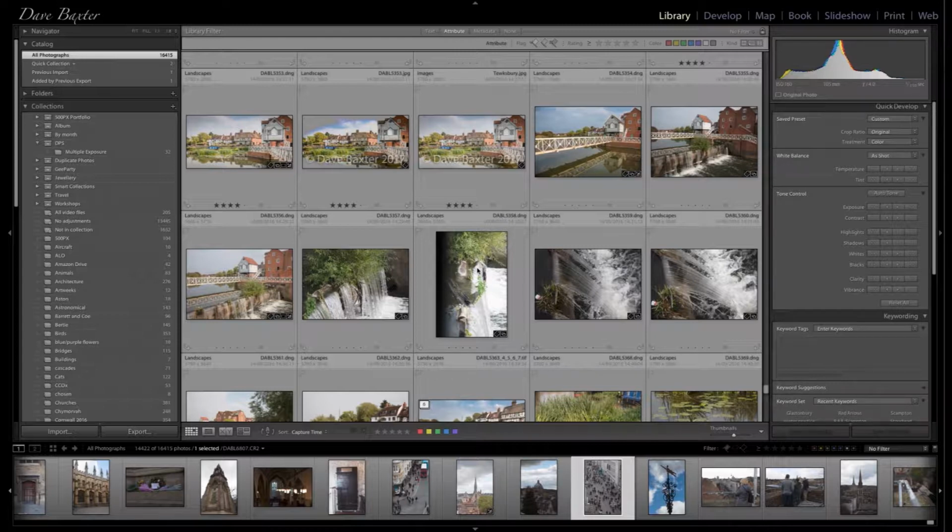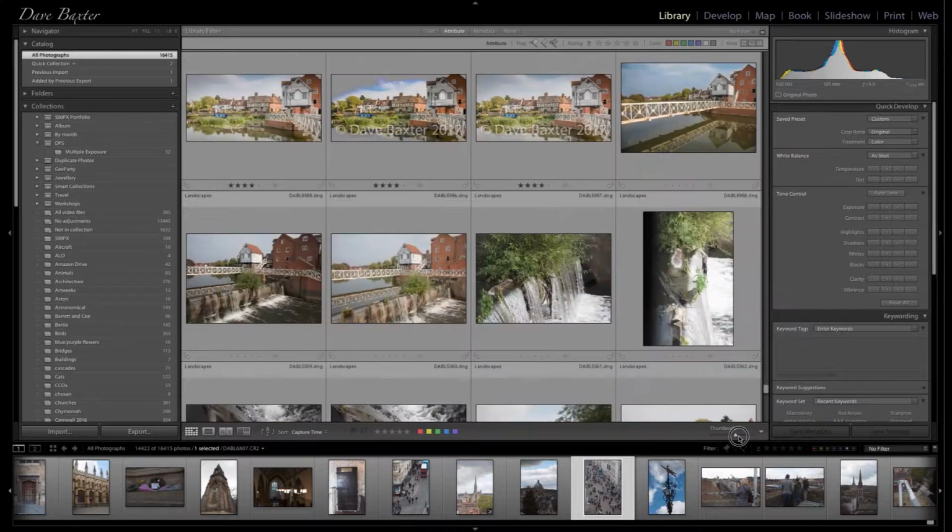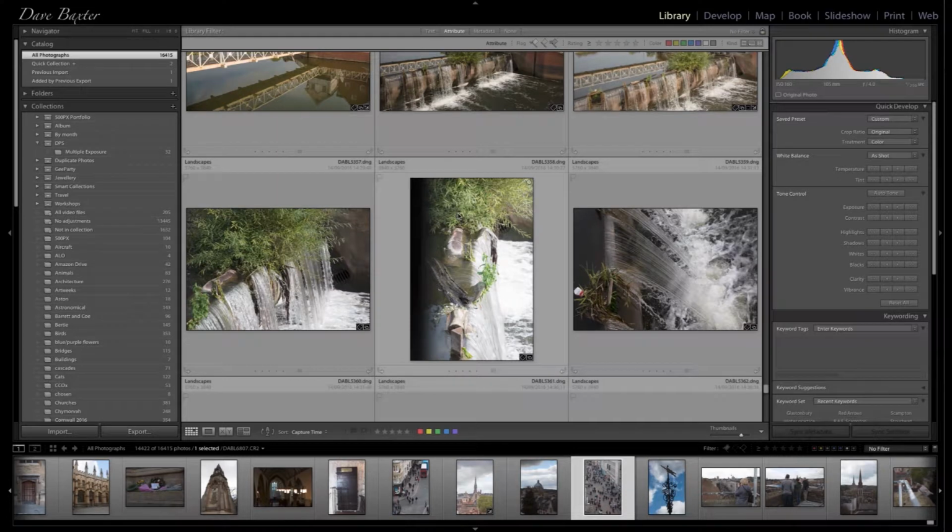Now, just as a general tip, we're in Lightroom at the moment in library view and grid view particularly, as you can see from down here. If you hit the G key, this will get you into grid view. And I like to have my pictures set up so that I can see what directory they're in and what file name and file type they are. And you can see this on the top here. If you look at each of these, let me just big it up for you a bit. There we go. Make it nice and large. For those of us whose eyesight isn't as good as it once was.